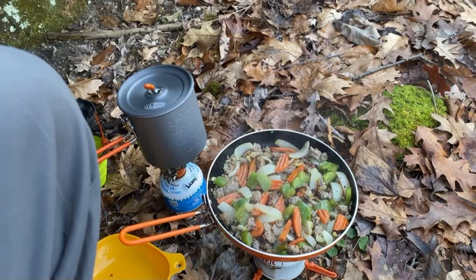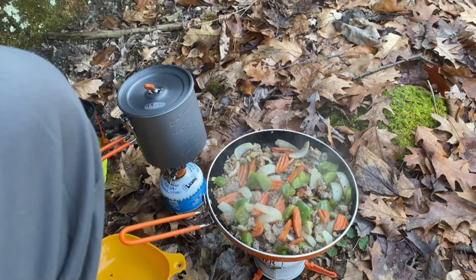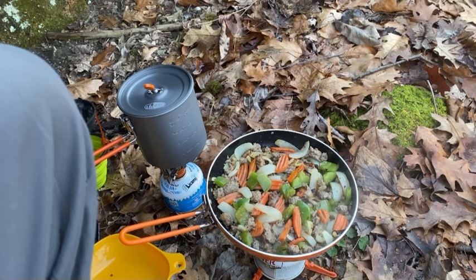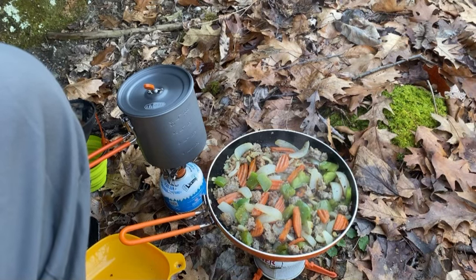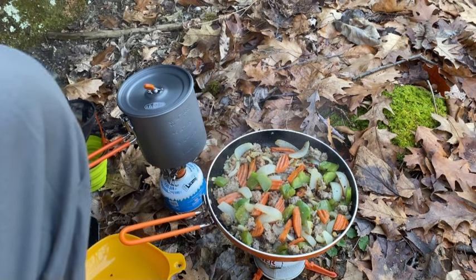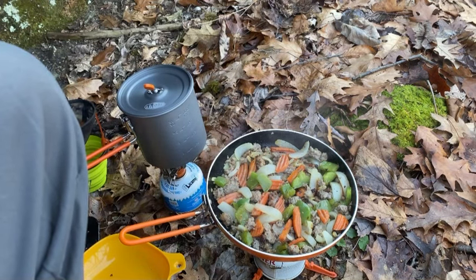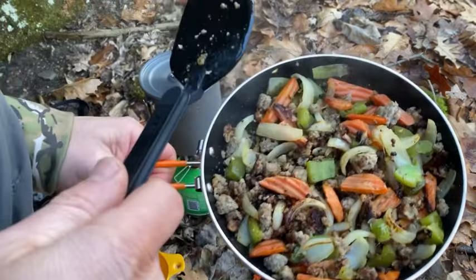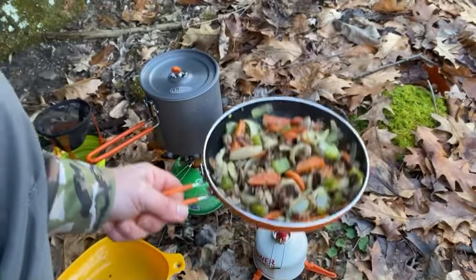Okay, it's starting to look pretty good. Taking a long while to get this cooked up here, I think mainly because of the canister freezing up and just not having as much BTU output. But we're getting there. Coffee's coming along slow too, because that canister is just about empty. I do have a new one here if I need it. All right, cooking up nice. We're gonna get them eggs put in there.